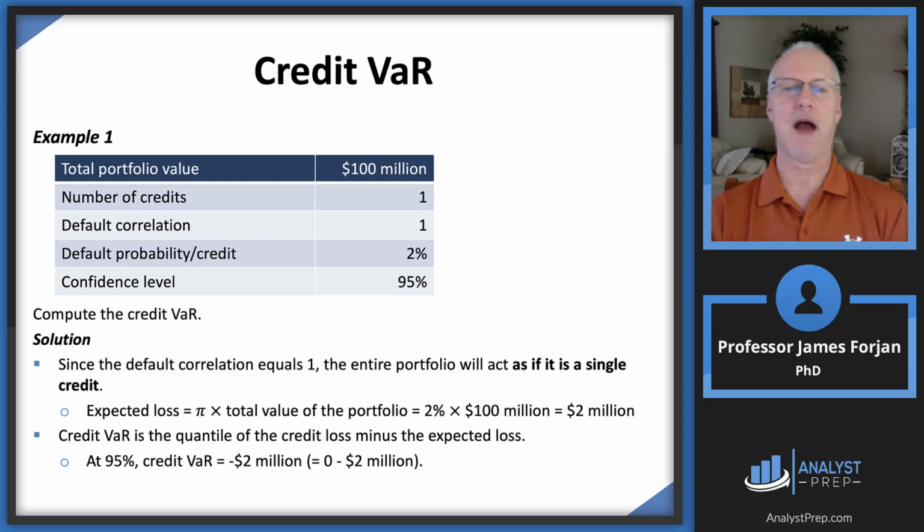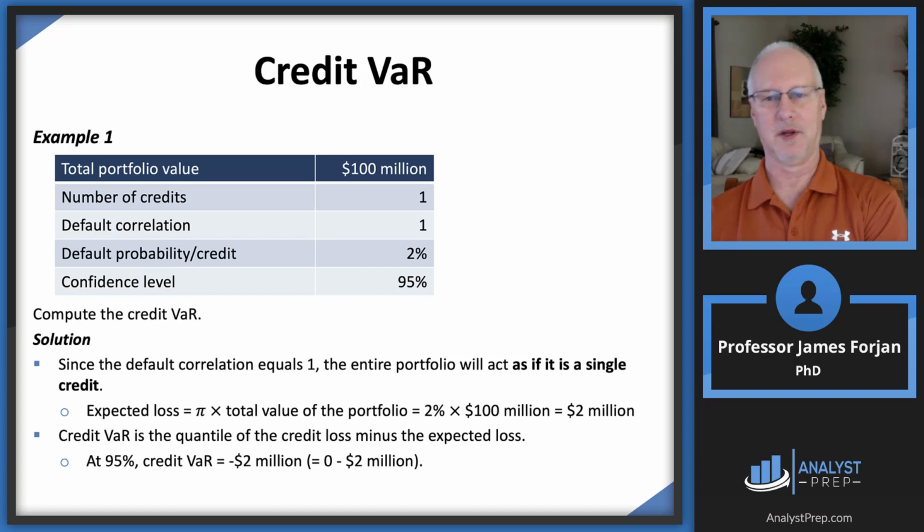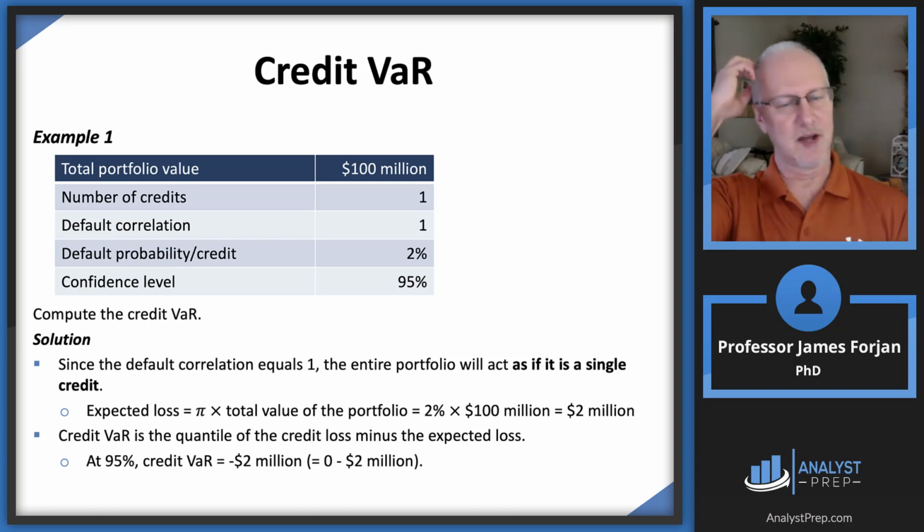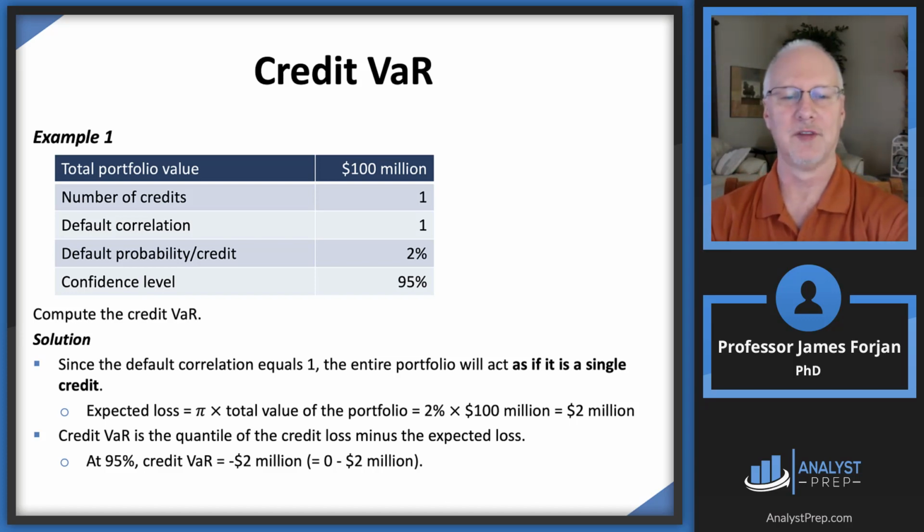Now, before we do the math, you ought to scratch your head and start thinking along the following lines. You should say something like, all right, Jim, wait a minute. We have a default probability of 2%. That means that we have a 98% probability that we're not going to default and a confidence level of only 95%. So let's scratch our heads and see what kind of a result we get. And so, this is a little interesting here. So this is what happens.